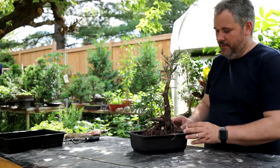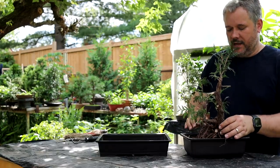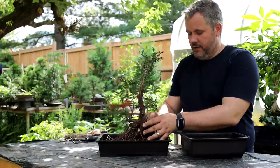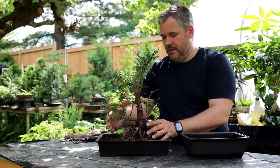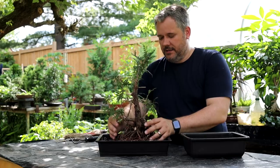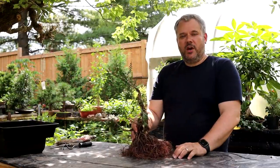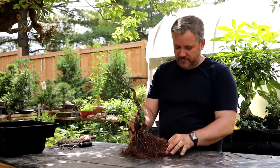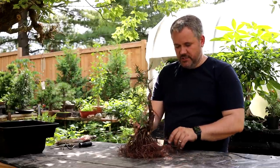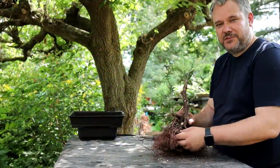The tree looks a little bit too squashed in that pot - like we've forced it in. So we've got another pot here that's slightly bigger and a little bit more shallow. If we put it into this pot there's plenty of room around the sides for the roots to grow back in, and plenty of room to put it in slightly off center. We think this might be a much better pot for this tree. We've really got as much of the old soil out as we can and got the roots to a nice satisfactory position, so the next thing is to go wash the roots at the frog pond.